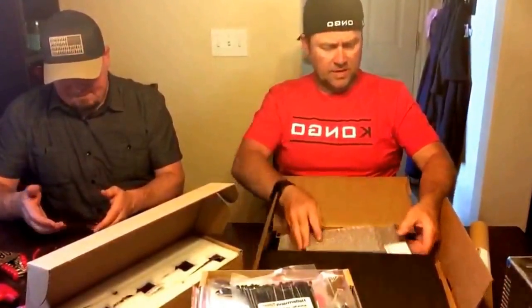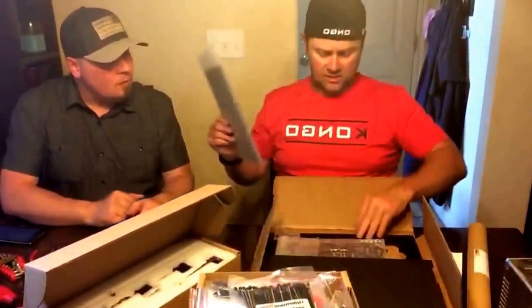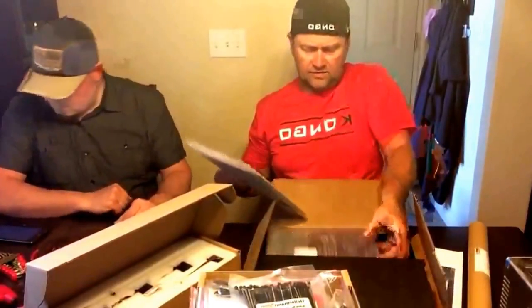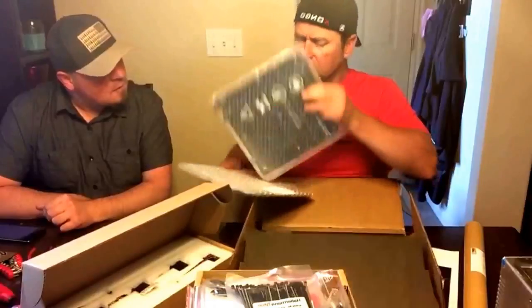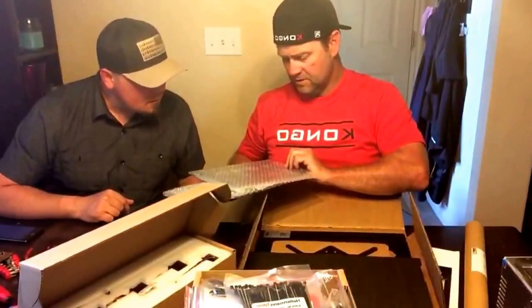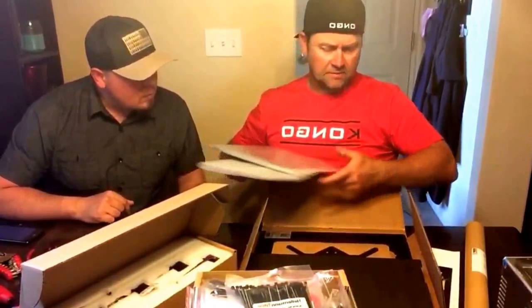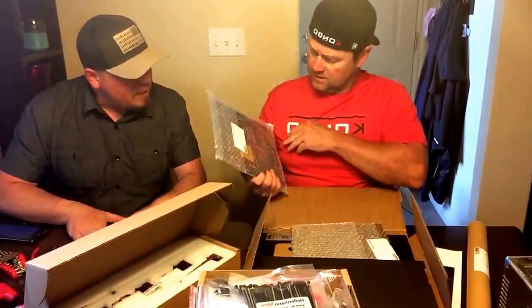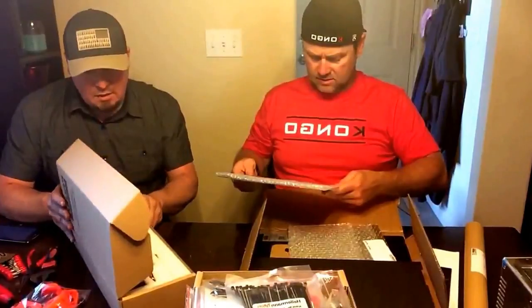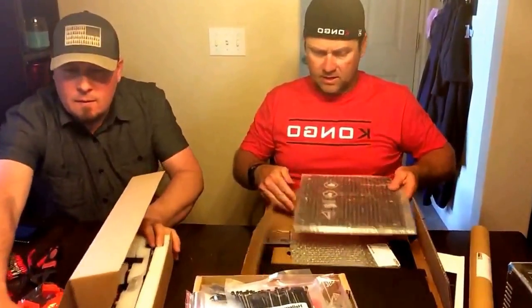Oh, there's the bed. Got a steel sheet. And is that your heated bed? That's the actual bed. Yep, you got the right one. And then there's the steel frame. Oh, there's the heating element, right? And there's supposed to be something that magnets onto it, or is that the part that maybe isn't here yet? It might not be here yet. So we might be missing a part, which seems to be consistent with the rest of the 3D printing world.